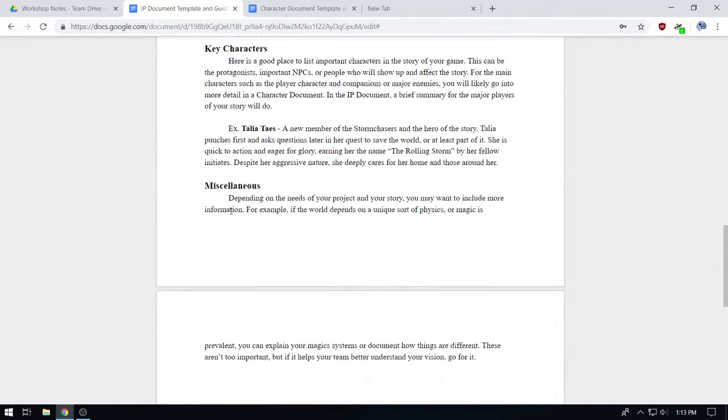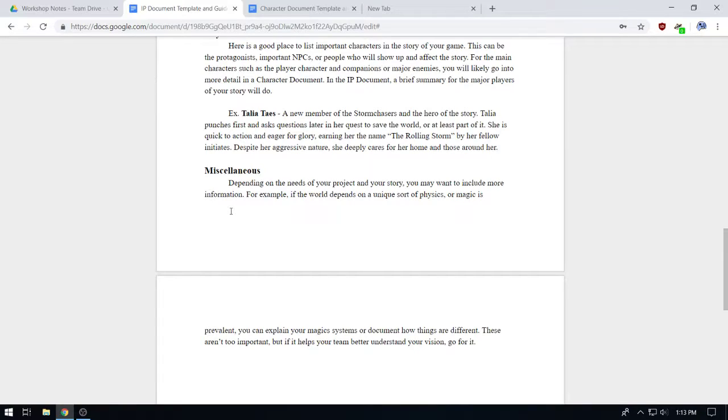Some miscellaneous information that might be good to have, not necessary, but if you like it, put it in. It's fun, right? You could have, say, magic systems. So let's say, hey, in this world, we've got 4 major elements, and some people are able to sort of bend it to their will and move it around, and they're really cool folks, but not everyone can do this. There's a bit of overlap here. This could fit in with maybe cultures or like pillars, maybe. But yeah, it's, again, a really fluid document, but it's important to try to document it out and have this image in your mind of what you're going for with the world.